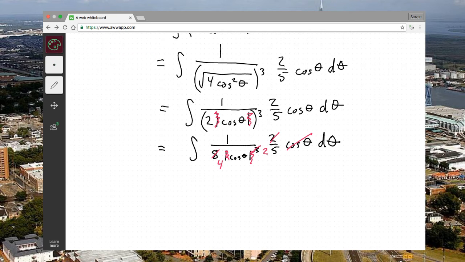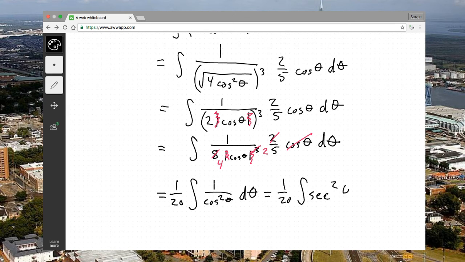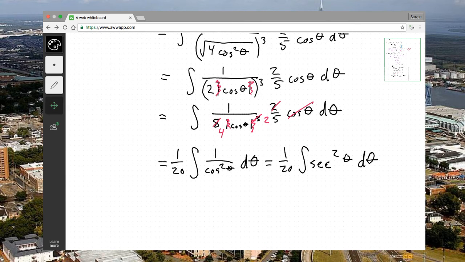So let's simplify everything. I got the 2 on the top canceled. I've got a 4 times a 5 on the bottom. I'll just bring that all the way out, 1/20th. And I have the cosine canceled. I've got 2 cosines in the denominator. That's the same thing as, well, let's write it out, cosine squared of theta d theta, which looks hard until you remember that that is just the integral of secant squared of theta. We're almost done. Integral of secant squared is just tangent.